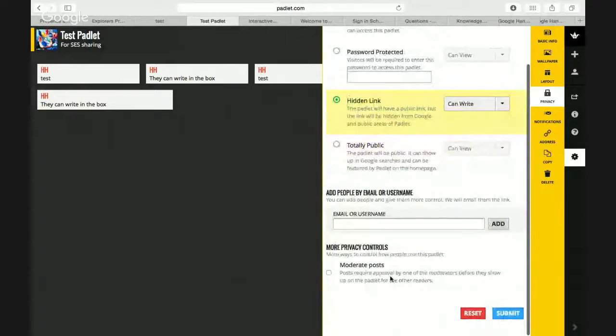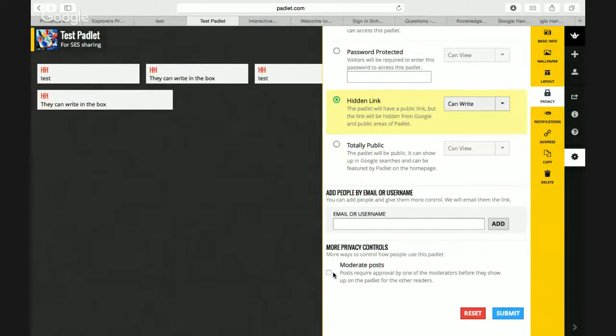Down at the very bottom, you're going to notice that there's an option here to moderate posts. So depending on your students, and you'll know your students well enough to know whether this is necessary, if you click that button, it means that the teacher will have to approve each of those posts before they actually are posted. So by clicking that, you, the teacher, will see their comment, and it'll give you the option to post or delete. So if you're worried that students might be posting something inappropriate, that might be a good option for you, or for the first time if you're worried.